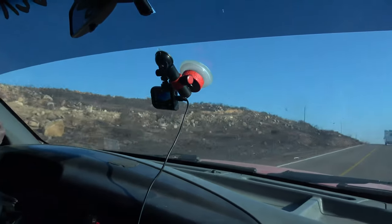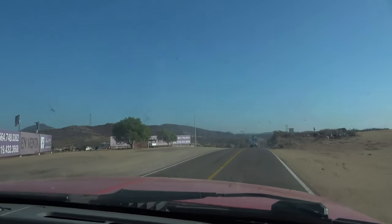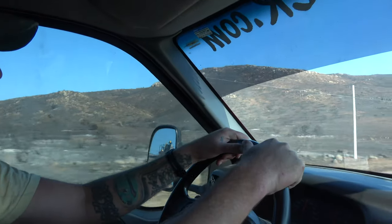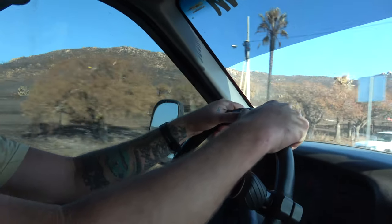We are on our way to Valle de Guadalupe and everything along this road is burned to a crisp. They're even putting up new power lines — workers along the side, everything completely charred. It's crazy. It's kind of hard to imagine we're going to lush wine country. One house is still standing, probably because of the stone, though the roof's gone.